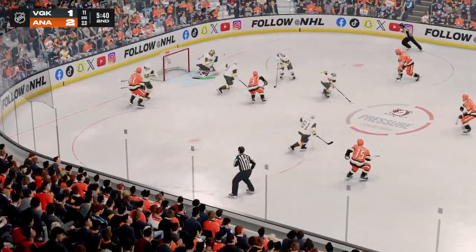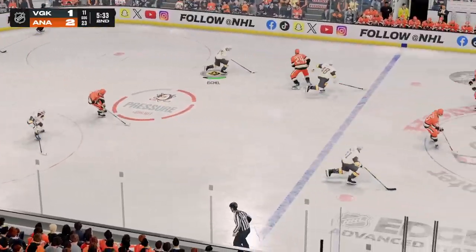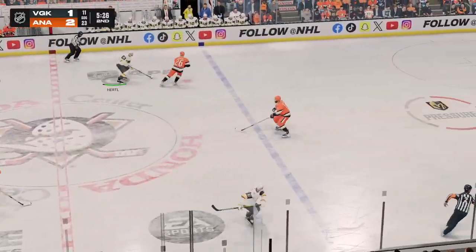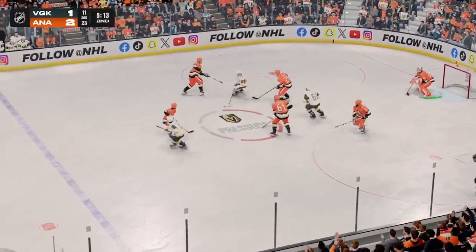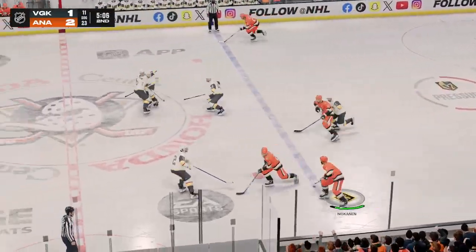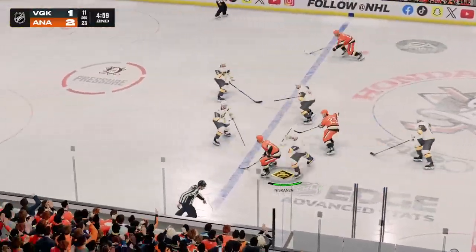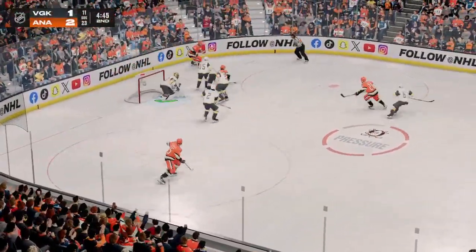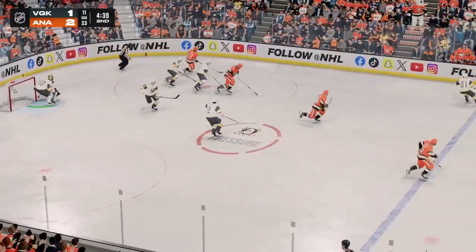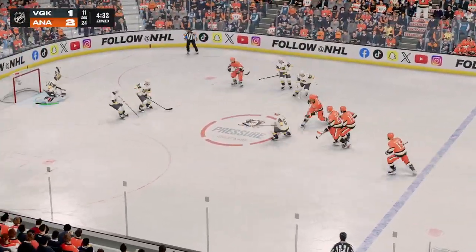Rossi's got it, and they'll go on the attack here in the offensive zone. Made that stop. He says, let's get physical on that play. Good defensive effort to poke it away. The Ducks take it across the line. Takes it and looks ahead. And he maintains possession of the puck here.